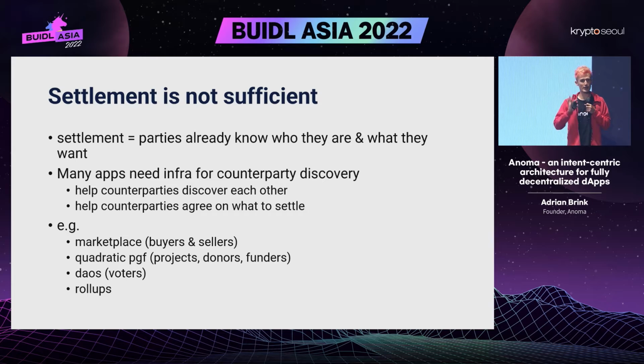There are very few exceptions. Like if you have some ETH and want to have some private ETH, then you maybe don't need a counterparty because you can just directly go into a shielded pool and go out to yourself. But even if you are thinking of, I don't know, buying a bottle of water, there's a counterparty discovery step where you have to figure out who's selling a bottle of water and how do you agree on the pricing. So pretty much all of human interaction requires counterparty discovery because very few things happen in isolation.